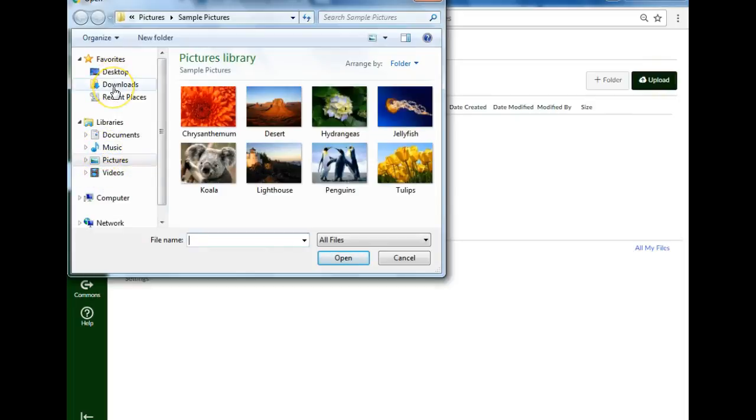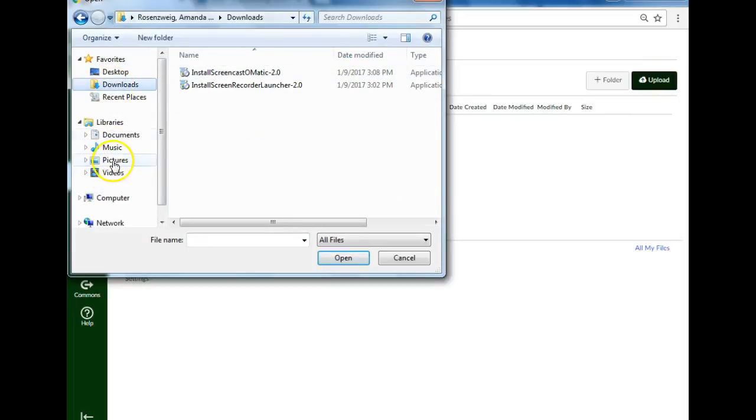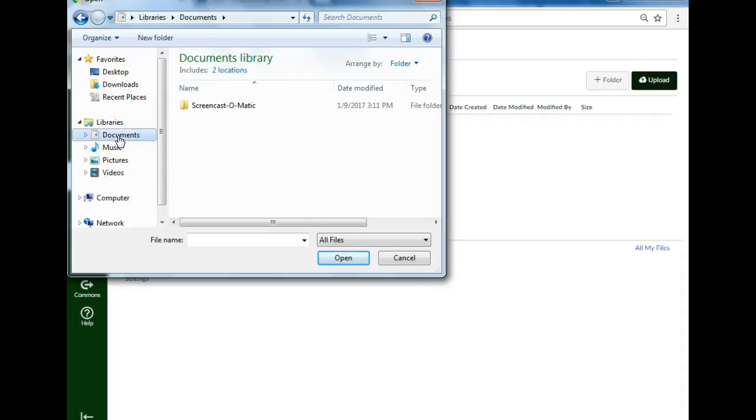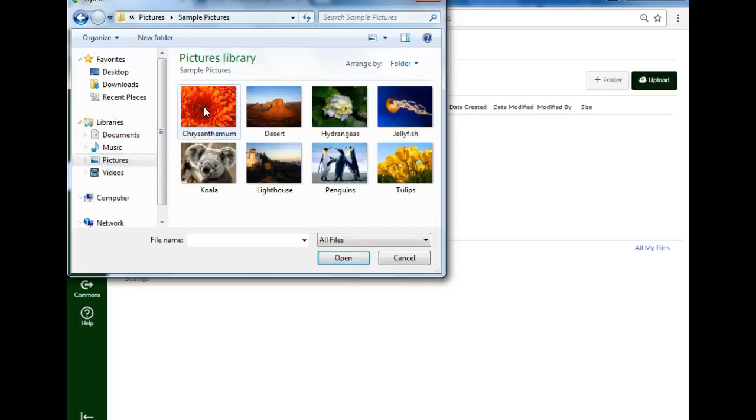If you want to, you can go to Downloads and see if there's any downloads on your computer. Or you can go to Documents and see if there's any documents. This computer happens to be empty. So I'm going to go to Pictures, and I know that I have pictures present. What's great about Canvas is you can upload all 8 pictures at once, or you can cherry pick.